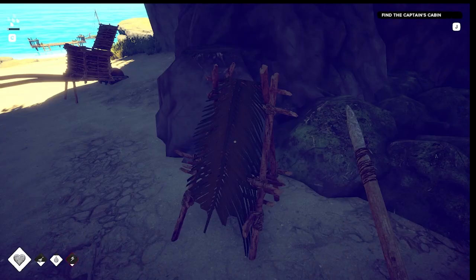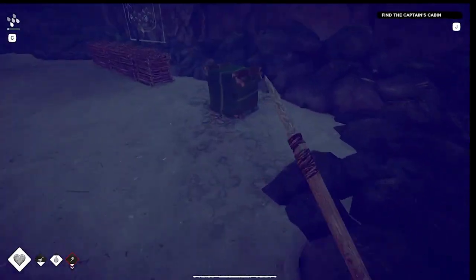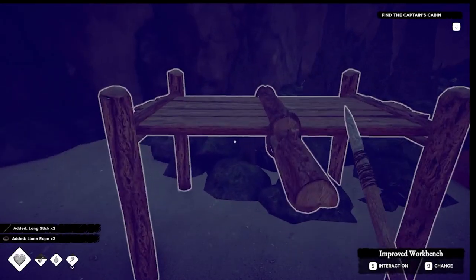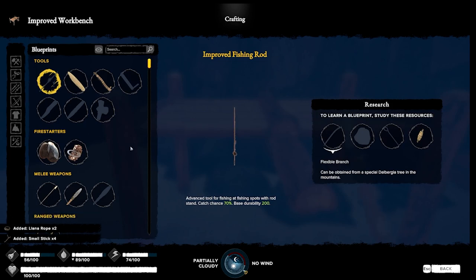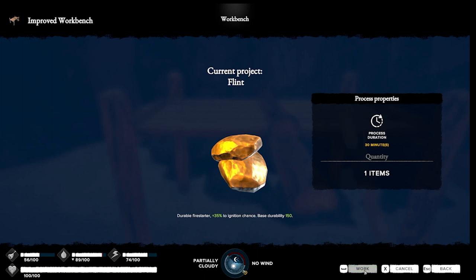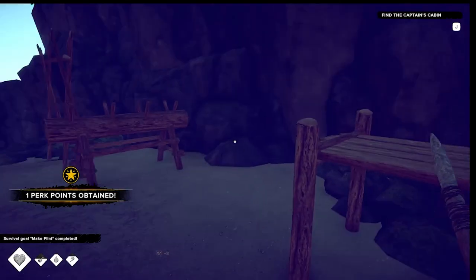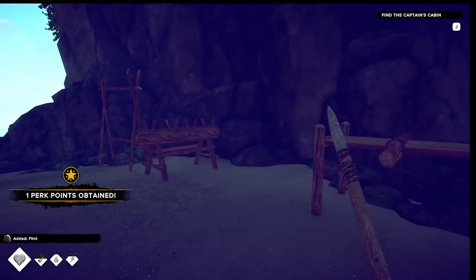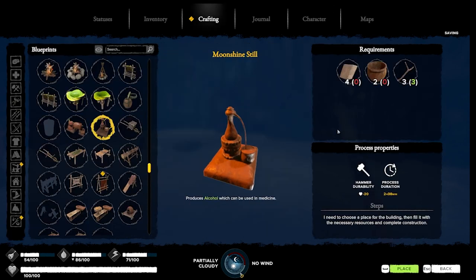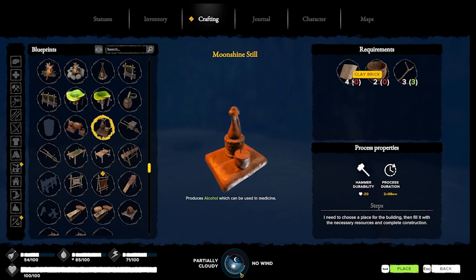It's going to take one day for the dates. Because the improved version, you don't need both. You only need the one. Here, we got a perk point. I'm gonna go with thirst control. A moonshine still.